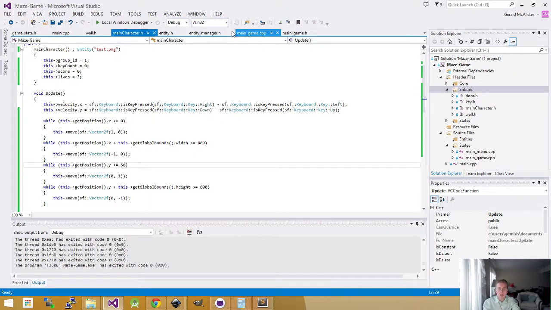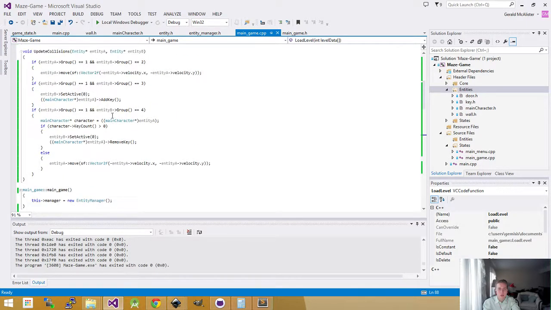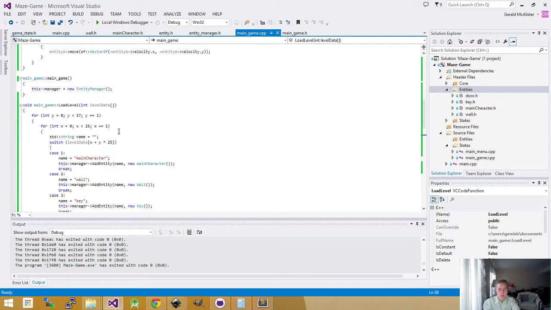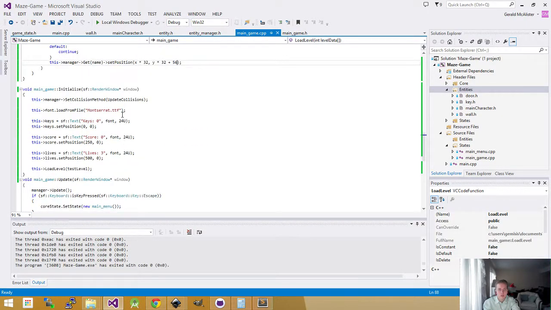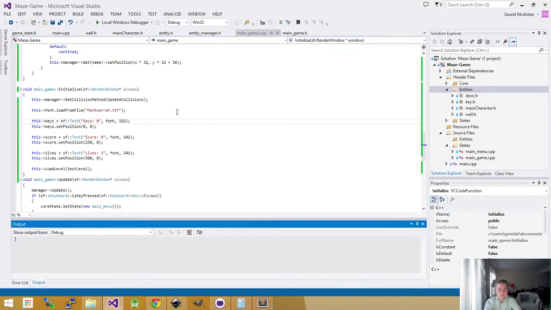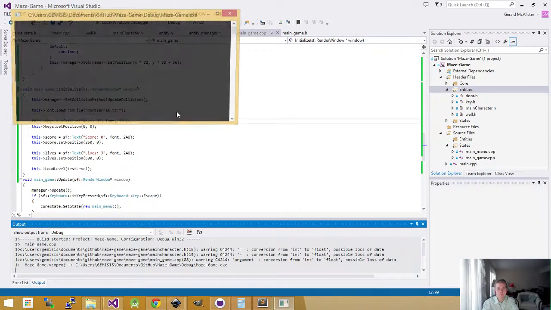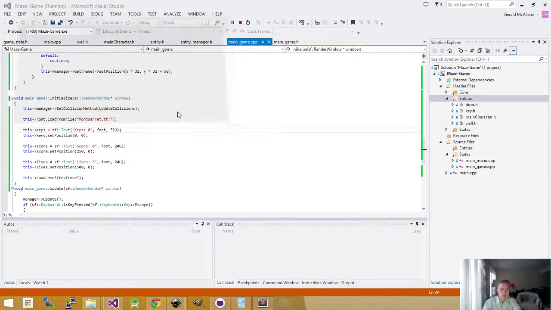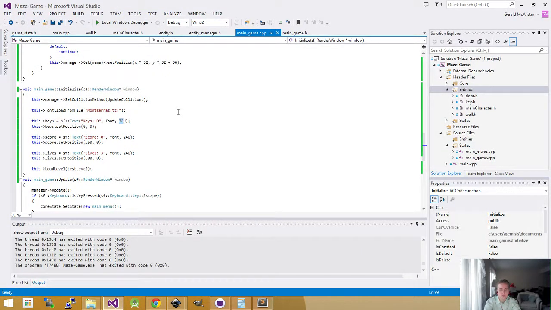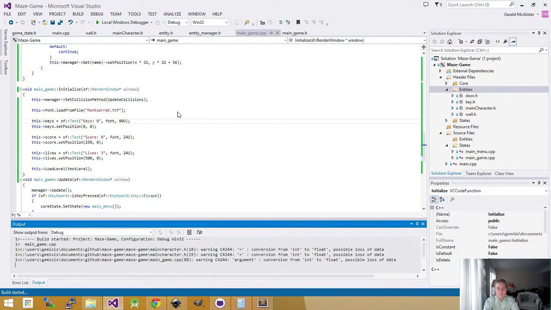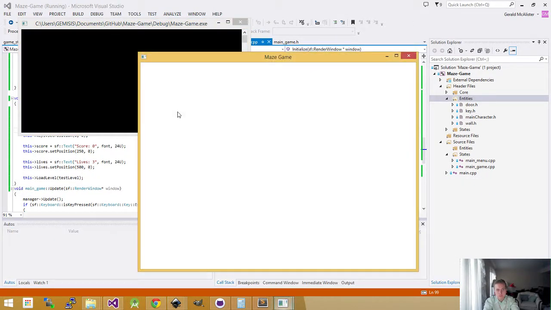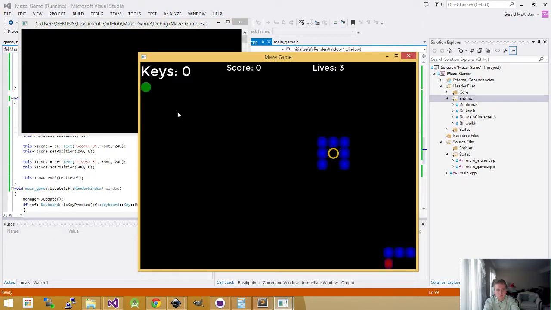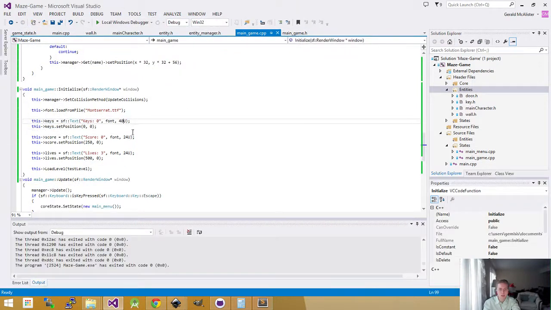So we'll go ahead and go back to the main game, and up here with our fonts, we will set our font size, and that will go up to, let's try 32 and see how that looks. We can even make it a little bigger, it looks like. Now the perfect size.